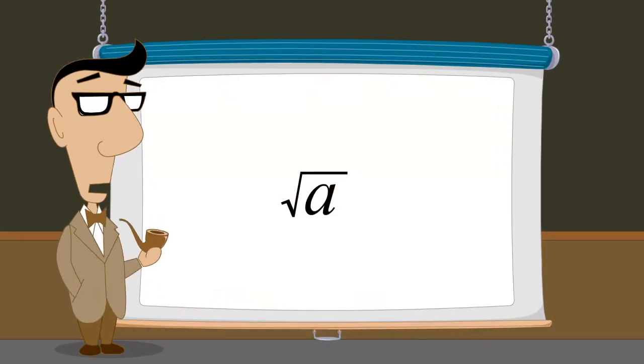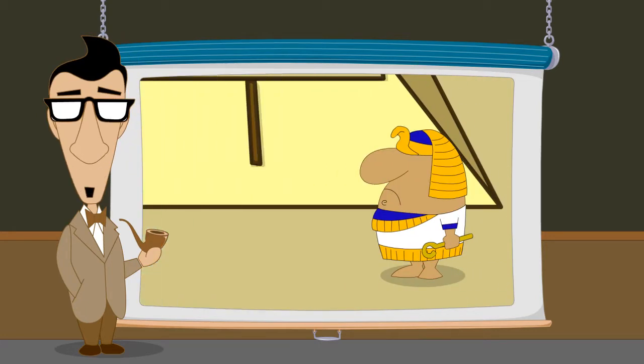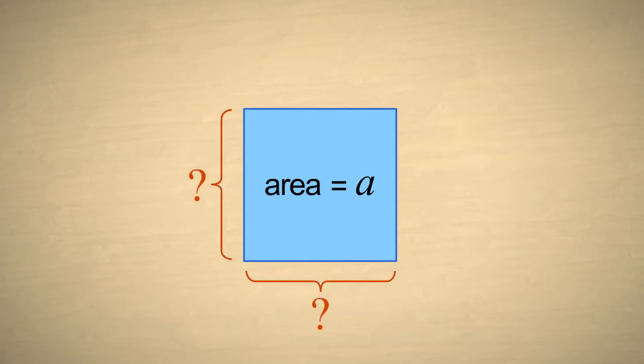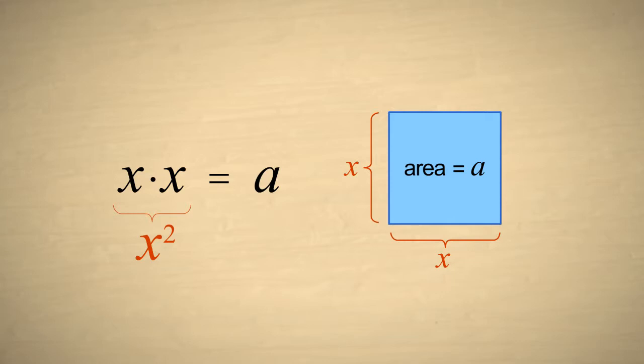The idea of square roots has been around for a long time. Both the ancient Babylonians and the ancient Egyptians knew about square roots. If you want to construct a square object with a particular area, you need to know what length to make the sides. If we call the length of a side x and the area of the square a, we know that the length x, when multiplied by itself, is equal to a. So the problem is to find what value of x, when squared, gives us a.